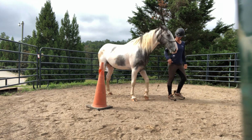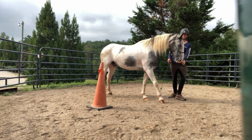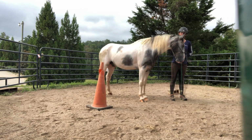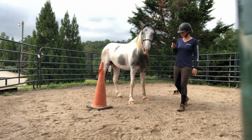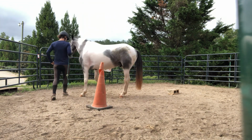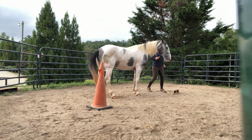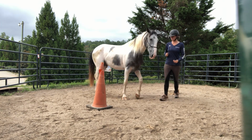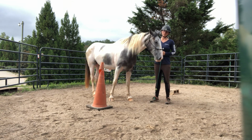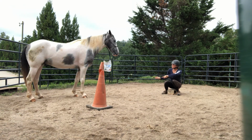Yeah, you touched me. I have to make sure, since this is something that he really likes to do, that I'm then able to make him go do other things afterwards, because he tends to think that that's all he has to do. So then I'll make him move his shoulders around. Shoulders. Again, just trying to change it up on the body control. So you see right there, he wanted to do a little Spanish walk. And then give him a good reward.